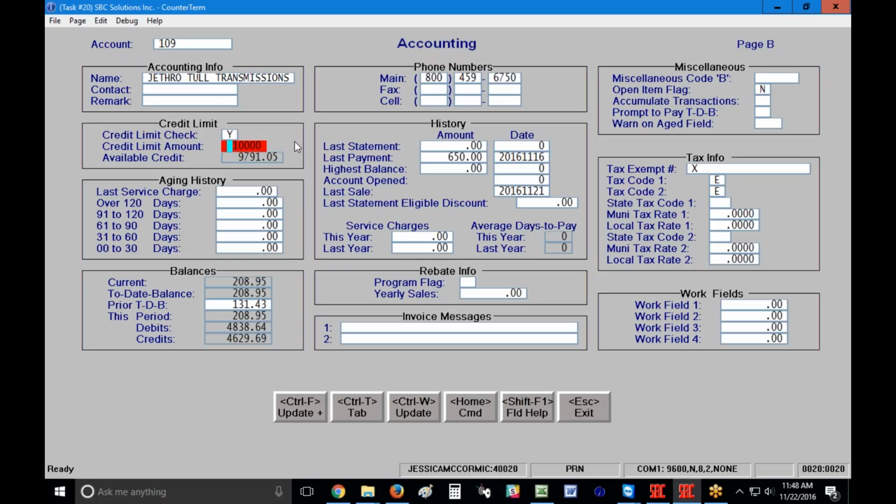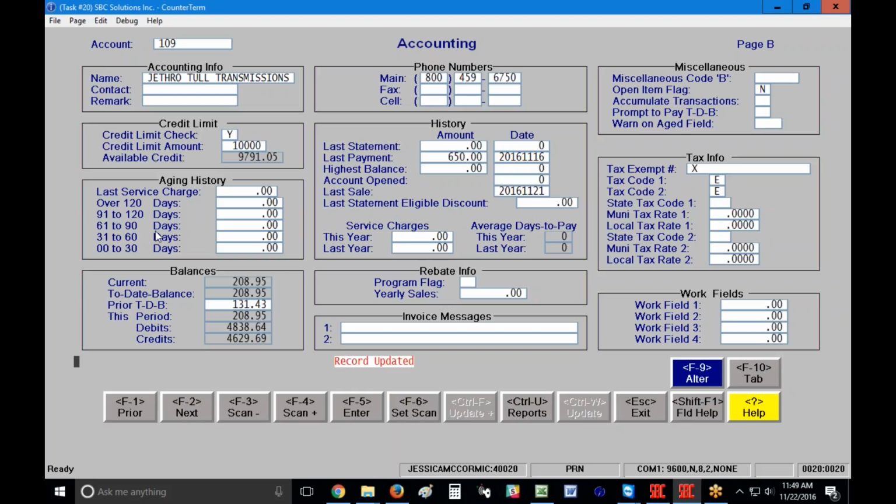And it's going to continue to compare the current balance for your customer to what he's purchasing in the middle of the invoice. And it checks upon going into the invoice and upon leaving the invoice. So if you haven't exceeded your credit limit when you enter the ticket, but you enter items on the invoice and then exceed your credit limit, you're going to get a message at the end of the ticket that you've exceeded your credit limit. So this works on both ends.